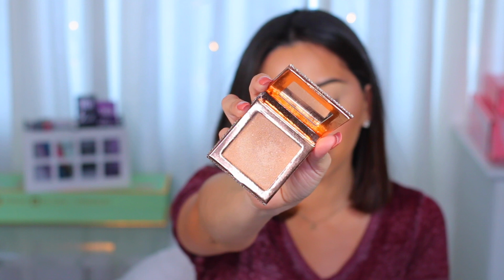Which brings me to my next highlighter. This one is Fuego. Oh my god, I'm so wrong. I meant this one is the one that came out before 2018, I think, and then they relaunched it in this collection, so my bad, it wasn't this one. So since I was so happy with trying out the brand and also the way that the formula was for the highlighter, I did decide to get the Desi and Katie highlighters. This one is called Fuego. This is the one that was relaunched, not the one that I just showed you.